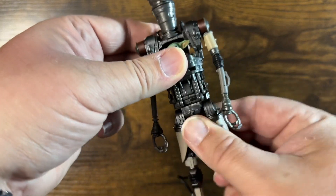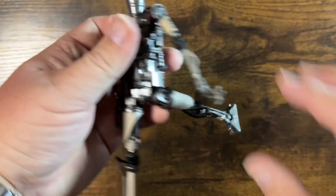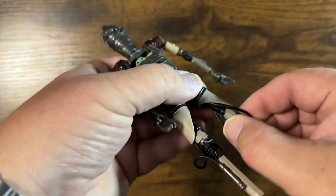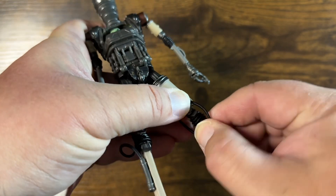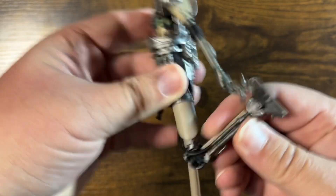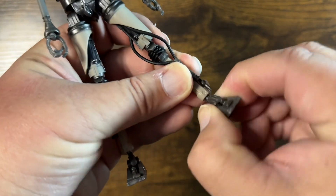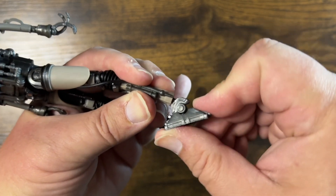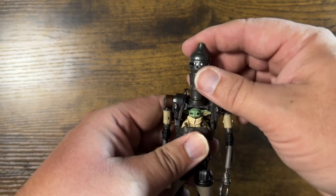There's a waist swivel. The leg kicks forward and back nicely, though it does kick off a little bit to the side going forward. There's a thigh cut at the top covered by a little armor piece, and it also swivels at the top of the knee. Hard plastic for the knee joints now — the hoses do get out of the way. It's a single joint but still gets up pretty nicely. Down to the feet: they rotate at the ankle, just a little bit of pivot. They articulate back and forth — not a ton. Try not to get too crazy with it because some of the joints are really thin, so do be careful.